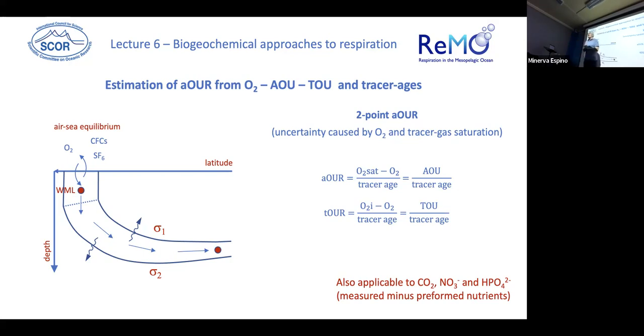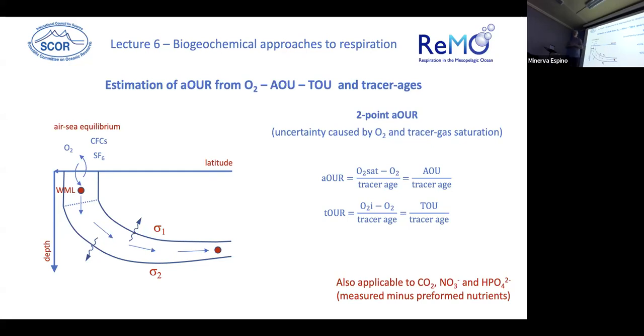But this is where we have a problem, because you are assuming that oxygen is in equilibrium with the atmosphere at the time of formation. So we are assuming that apparent oxygen utilization here is zero, but maybe it is not zero. So if we are using this method, we should calculate the true oxygen utilization rate. This means not the oxygen saturation, but the oxygen measured at the time of water mass formation. So you have to measure, or use the World Ocean Atlas data to calculate the saturation state of this water mass at the time when it is formed. You can do it, but it's an uncertainty really.